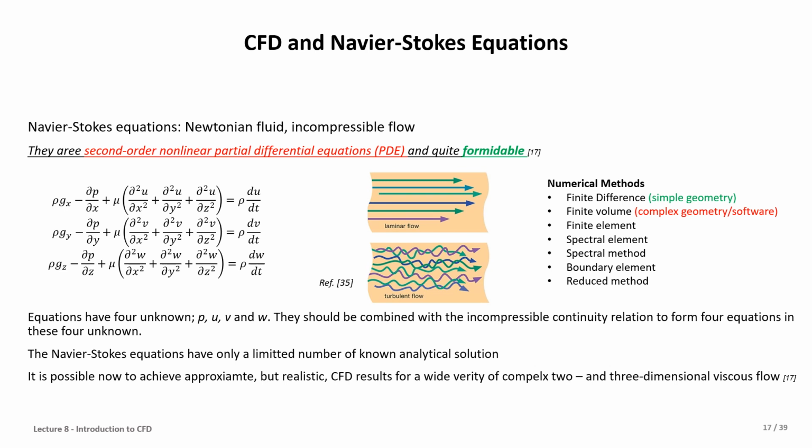Let's have a look at the Navier-Stokes equation in CFD. Since we are not teaching CFD in this course, as we said, we only have a few lectures of introduction to CFD. And then we just point to the available equation. The Navier-Stokes equation is governing for Newtonian fluid in incompressible flow. It is a second order nonlinear partial differential equation and quite formidable. And you can see how the equation looks. In fluid dynamics, we have two types of flow regime. We call them laminar and turbulent.